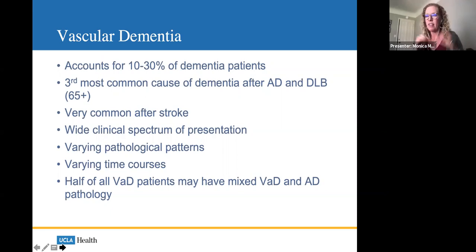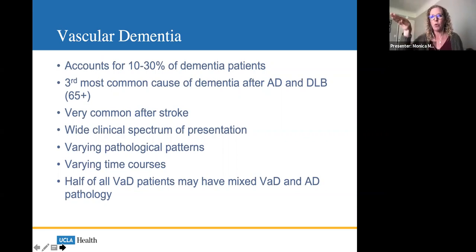And again, there are varying pathological patterns and varying time courses. This one I think has the most questions around it in terms of being able to tell people what's next. Some people could develop vascular dementia after a stroke and then never progress from there. They could just stay on this trajectory, like, okay, I'm now here. But if they have another stroke, they could do a sharp decline, but then they balance out again. And then if they have another stroke, they'd do another sharp decline, and then they balance out.